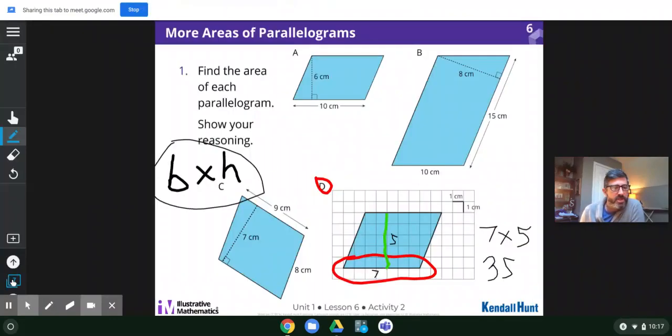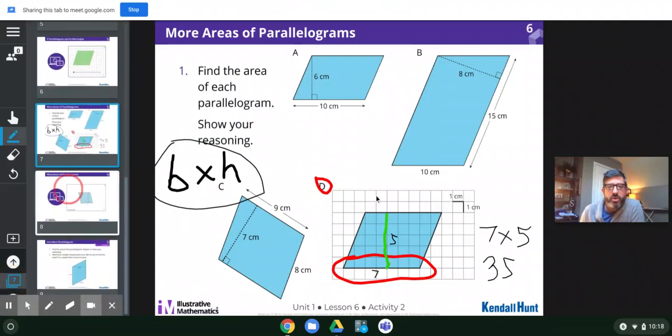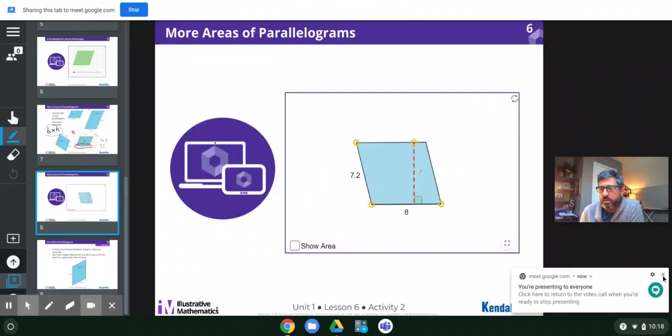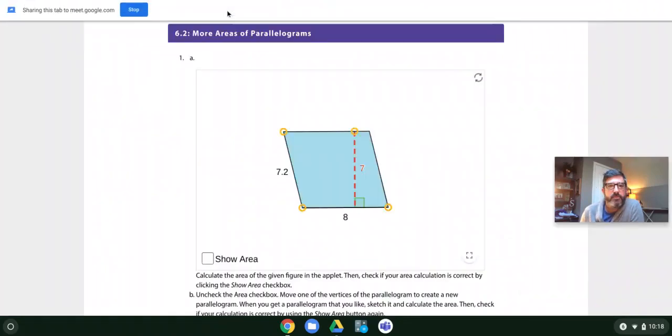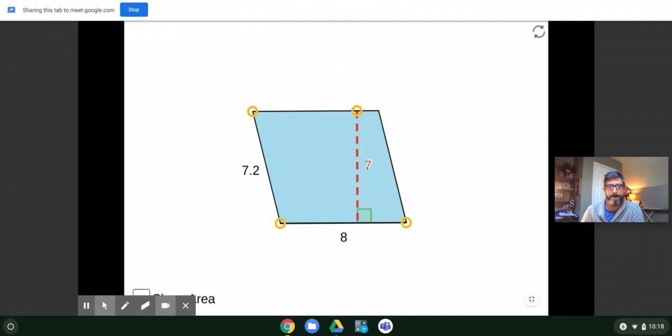All right, well, let's move on to the next slide here. So I want you all to help me find the area of this parallelogram, okay? I'm going to change our screen here. Can everybody see that new blue shape? Yes. All right. So who wants to tell me the base? We're going to pick this side here as our base on the bottom.